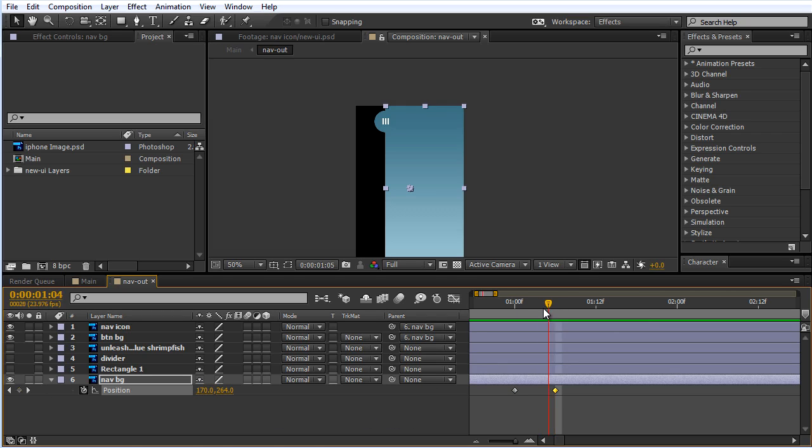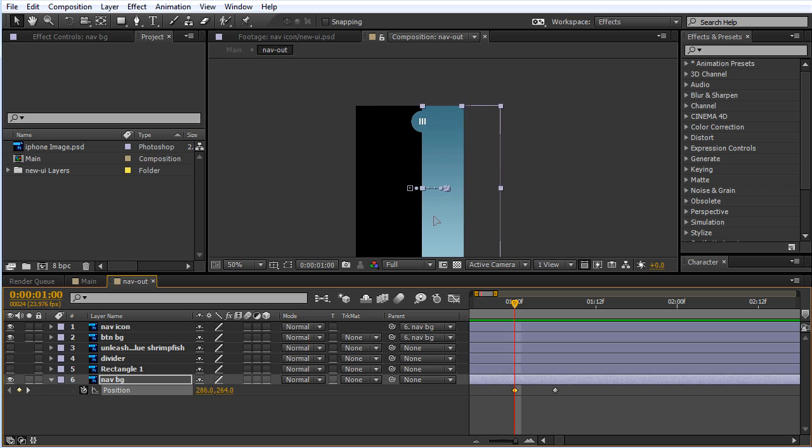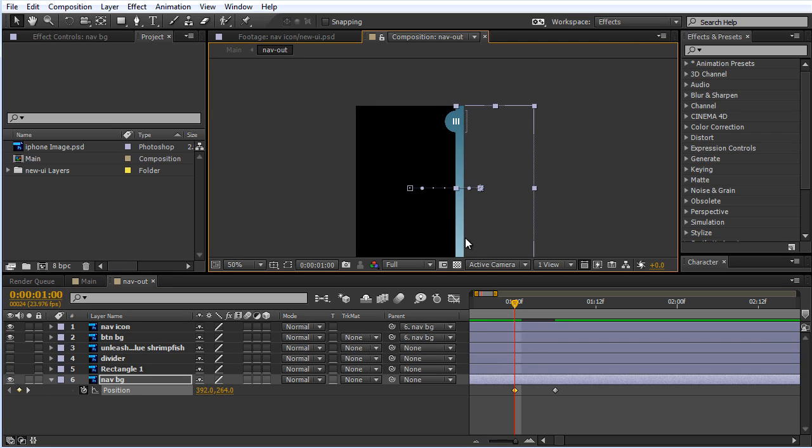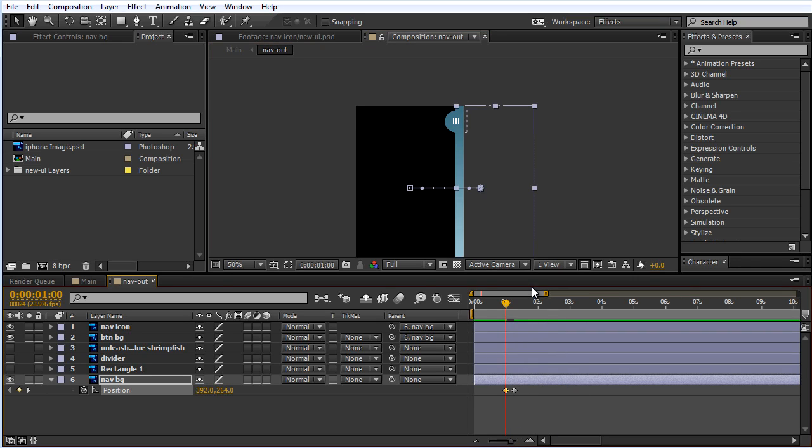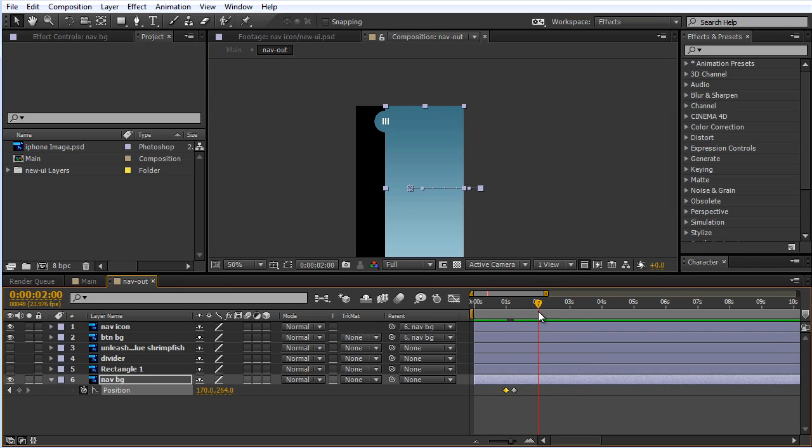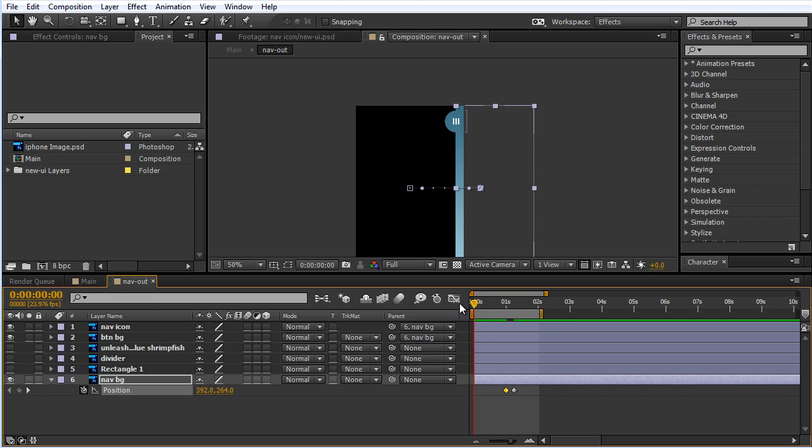So I'm going to move this back to our original first keyframe here. With that selected, I'm going to click and hold Shift and drag this over to the right to a point where it looks close to the starting position, which right about there looks about right. So I'll let go of both of those. Now if I pull out on the zoom just a little bit, I'm going to trim the preview to about 2 seconds by hitting the N key so we'll only preview our work area right here. So I'm going to hit the 0 key on the numeric keypad to preview this.